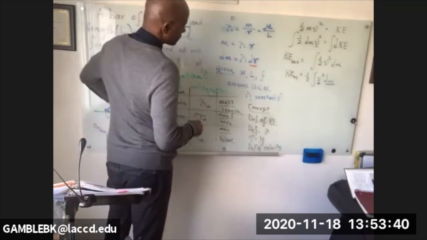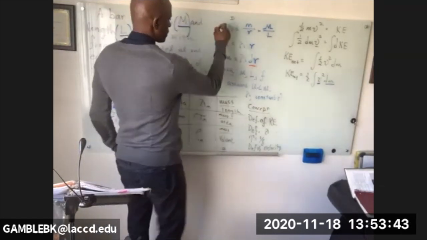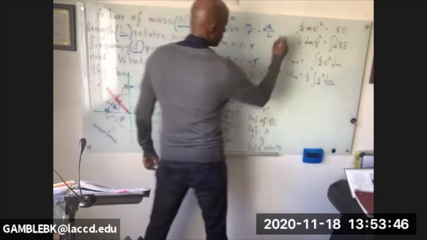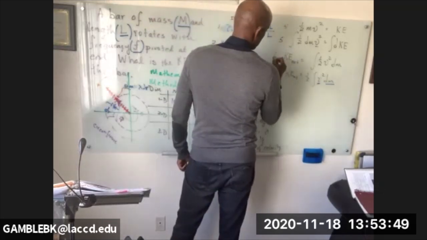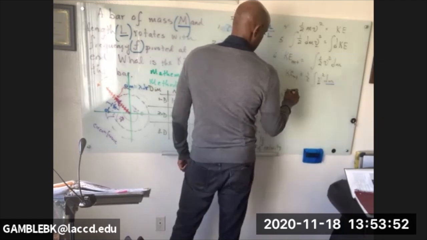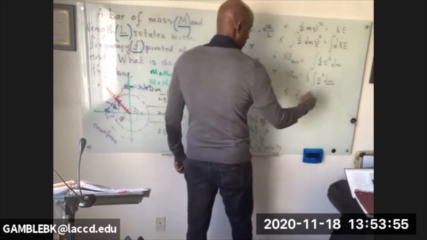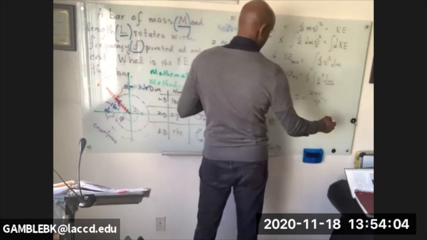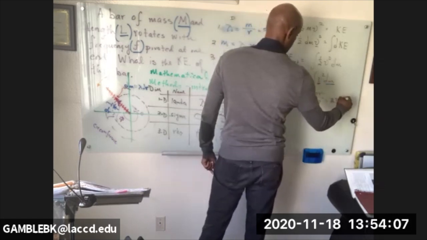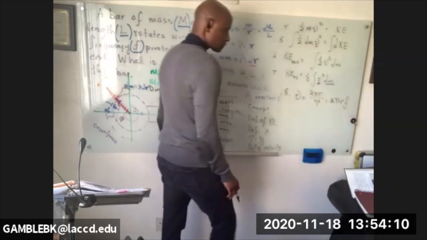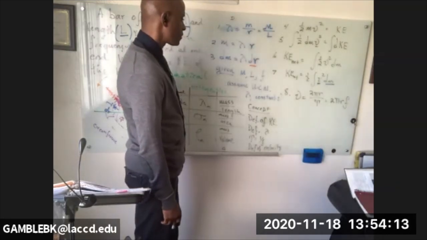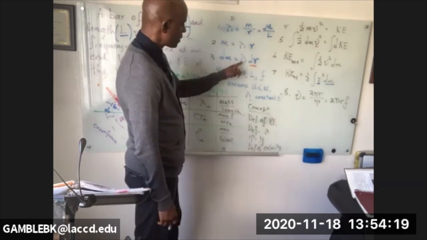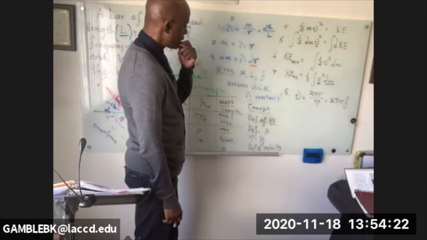So that's right. I should probably start numbering these equations. 1, 2, 3, 4, 5, 6, 7. So yes, the speed, I wrote this down a while back, is equal to the circumference 2 pi r divided by the time for one revolution, but that's the period, which is 1 over the frequency. So that's a given quantity. So the speed v is equal to 2 pi r times f. That's right. And if dm is equal to lambda dr, then I could substitute.